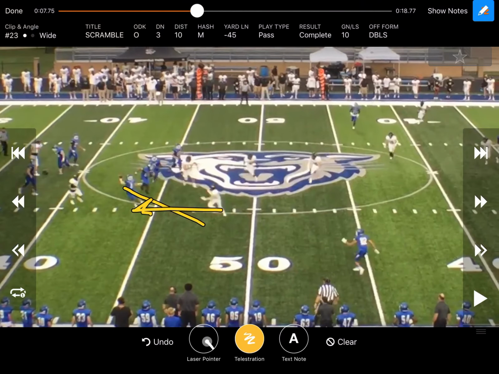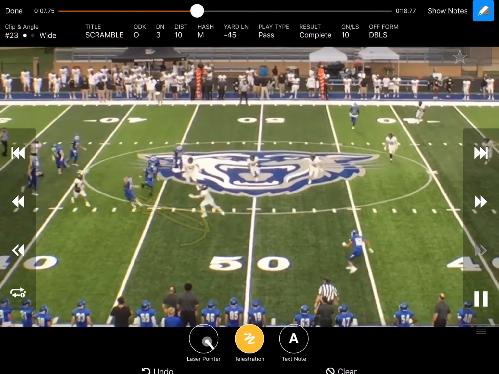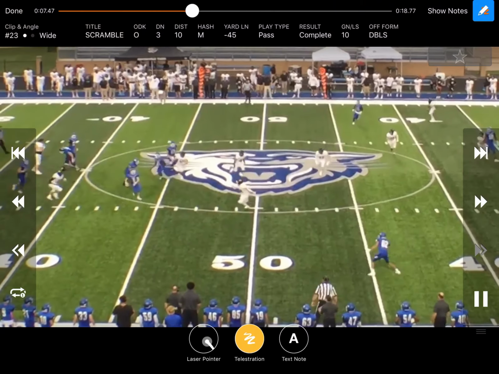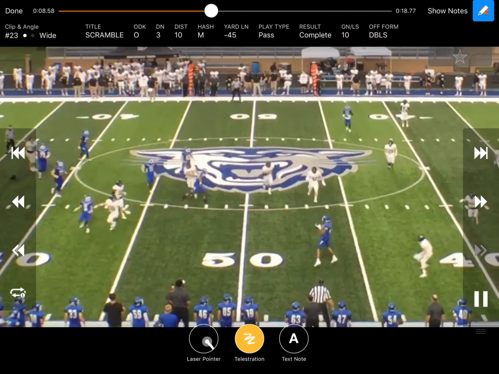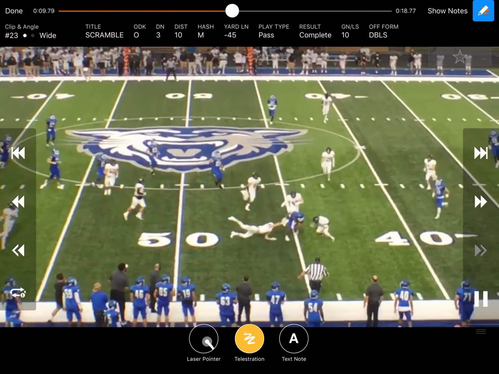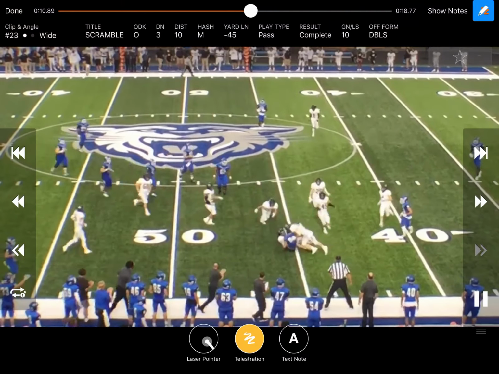You got a guy coming right here. You can't finish towards your throw. So right there, he finishes going that way, but he had done it enough that he felt comfortable with it and is able to throw an accurate ball right there with a little bit of pressure and not just run straight into it for a completion. And right here, it's a 3rd and 10. So this was a big completion right there. We were able to get a first down to keep a drive alive early in the game.